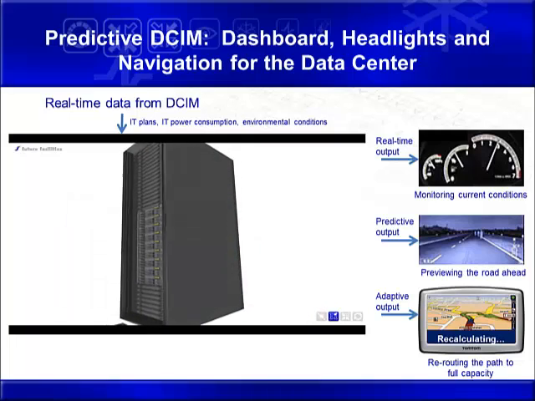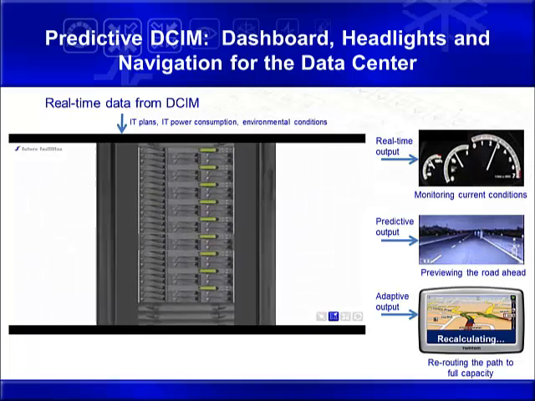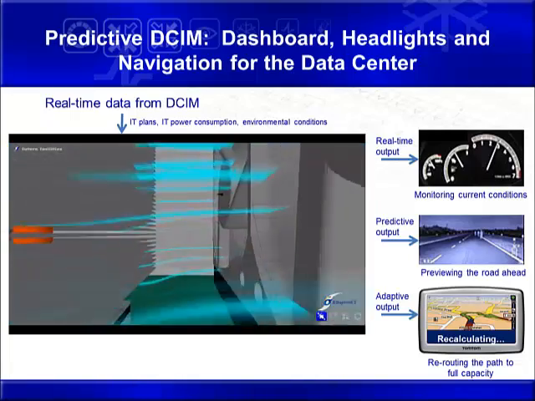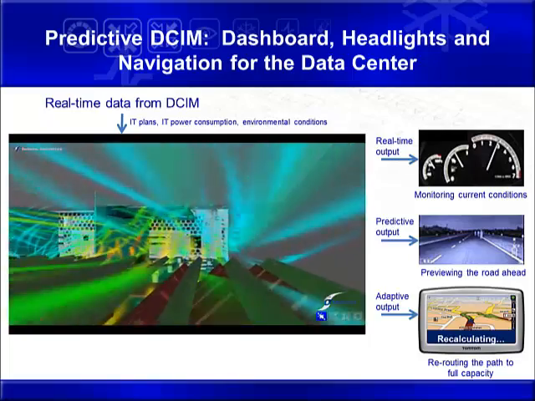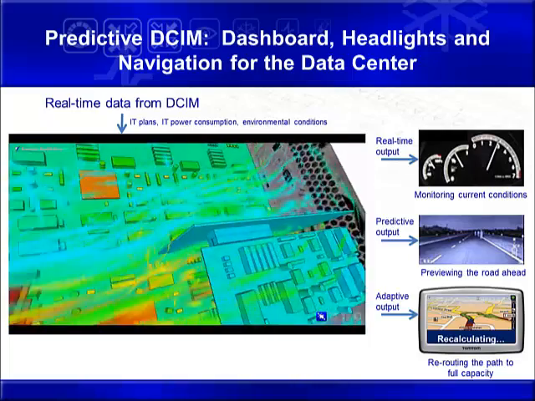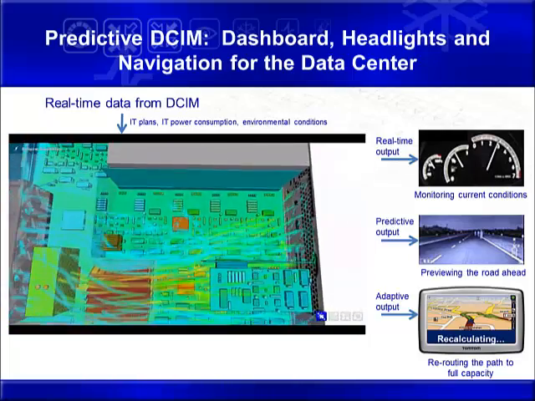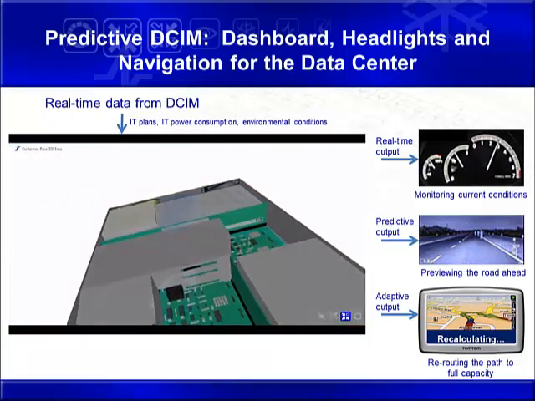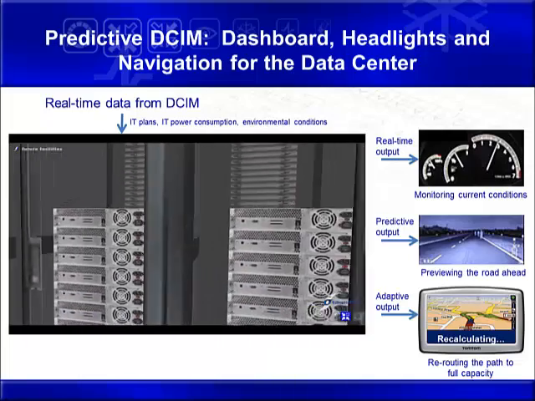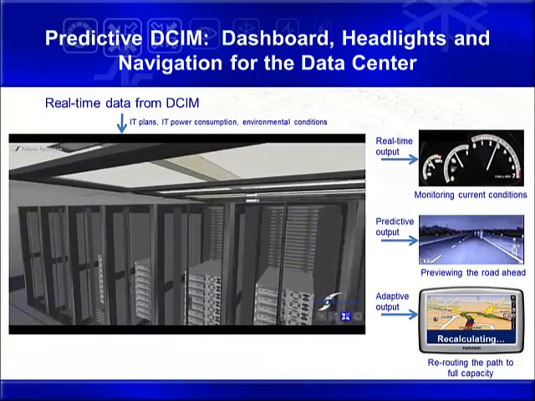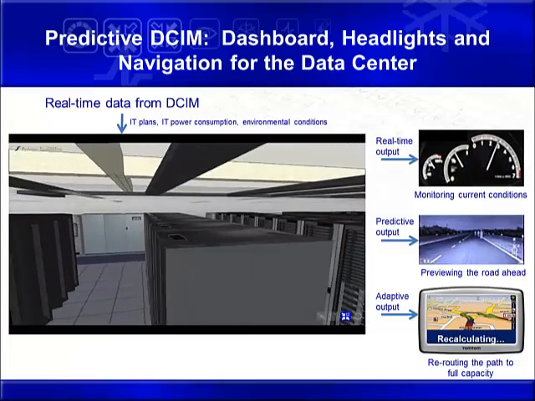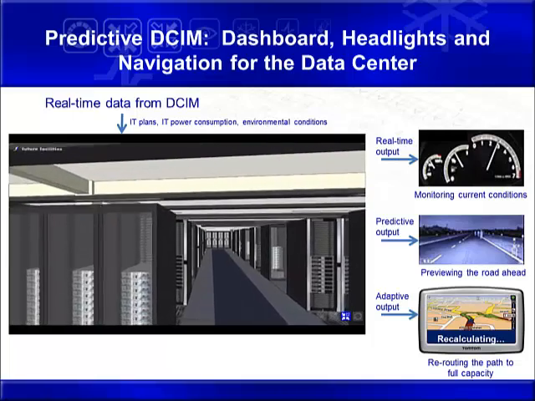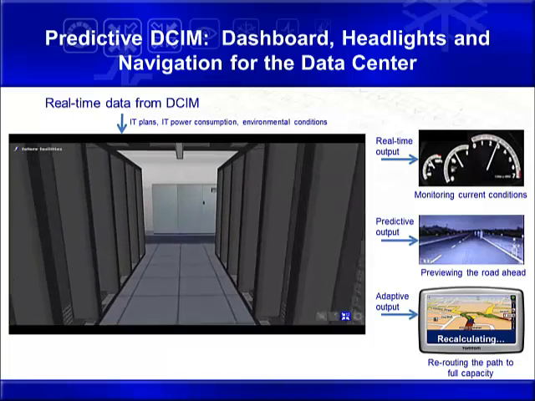In this walkthrough, we see the model at a snapshot in time. IT and facility configuration updates are submitted to the model through a software graphical user interface or automatically through integration with DCIM tools. Libraries of IT, cooling, and power equipment from all the major vendors are included, so configuration updates and planning is a straightforward process of dragging and dropping from catalogs. As the model is updated over time, by its nature, it reflects the physical integration of the building infrastructure and the IT assets to form a data center system.